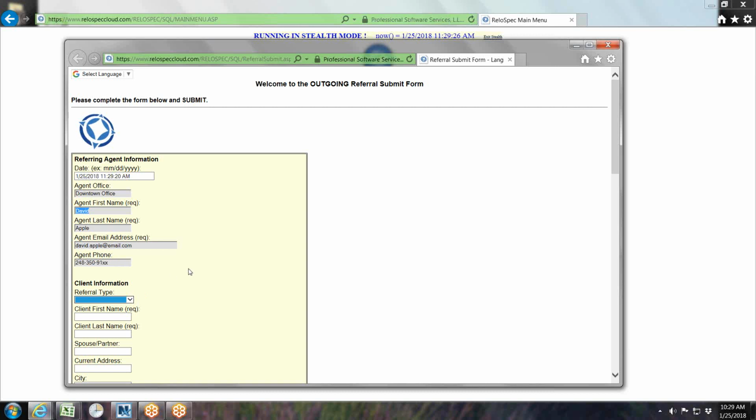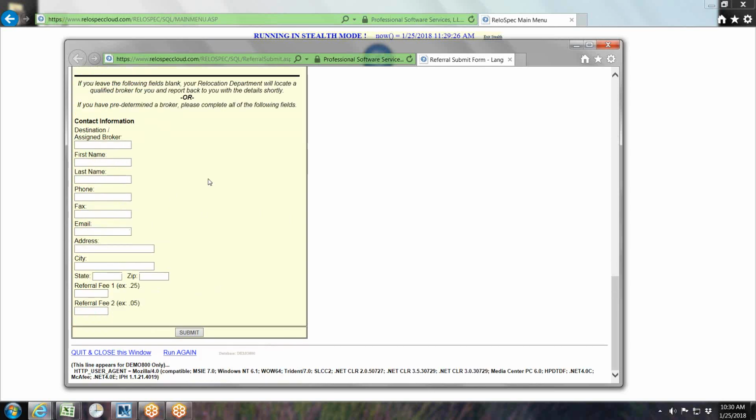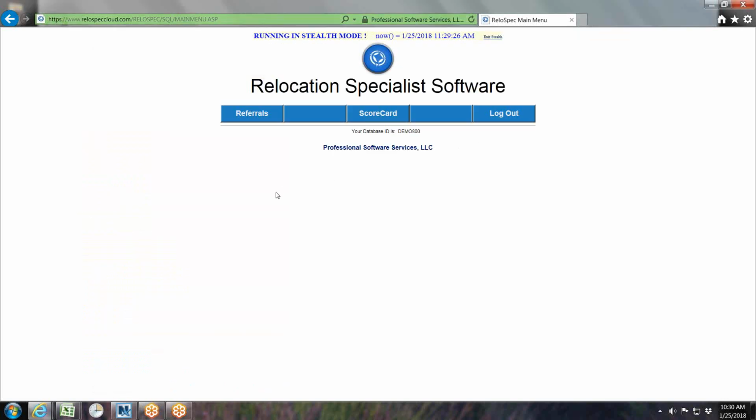Okay, so that's helpful. Remember back when you were setting up the agent, there were some required fields. The first and last name and the email address on this form are required. So it'd be convenient to have those filled out in the user table. So the agent fills out the information with what he knows or she knows, and then clicks submit, and that comes right into your table.